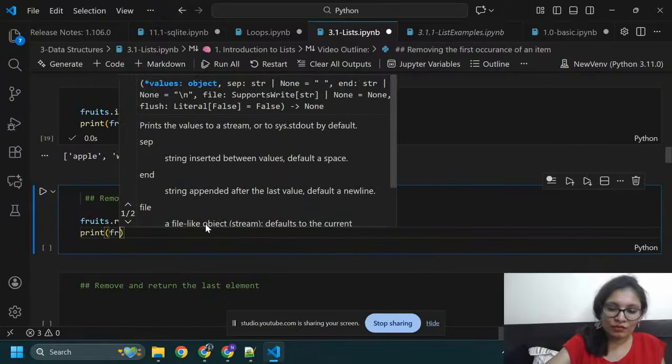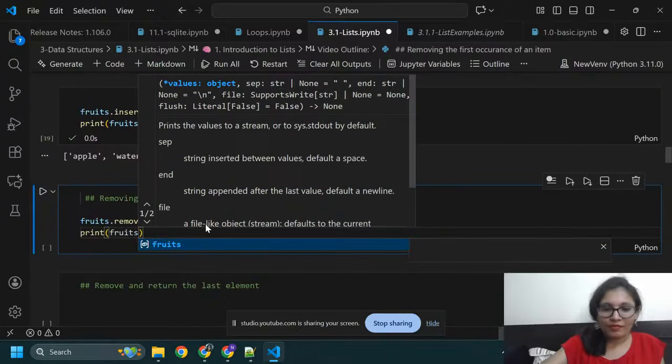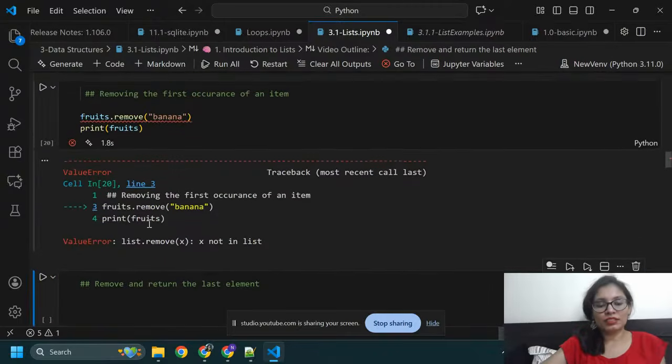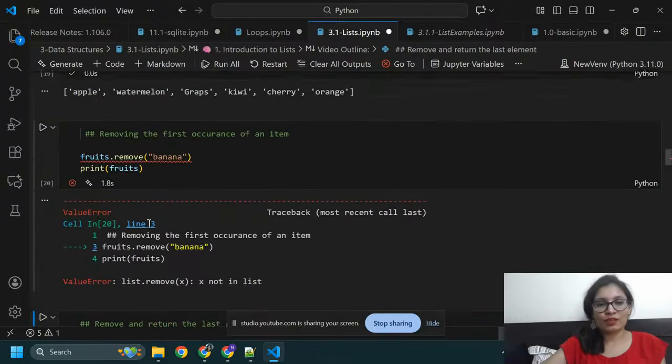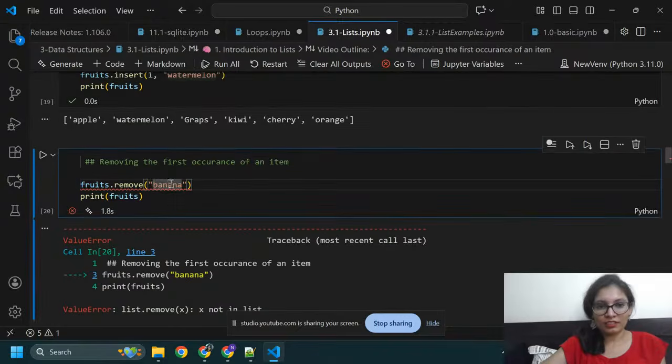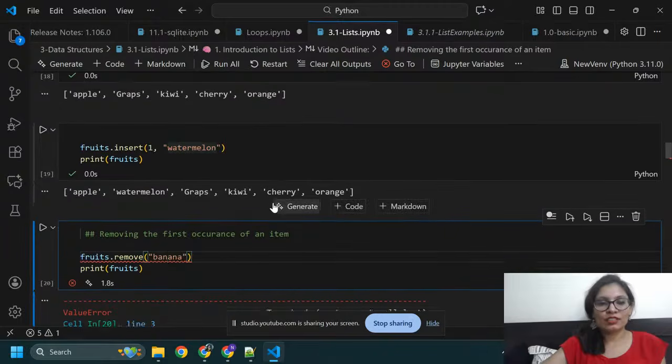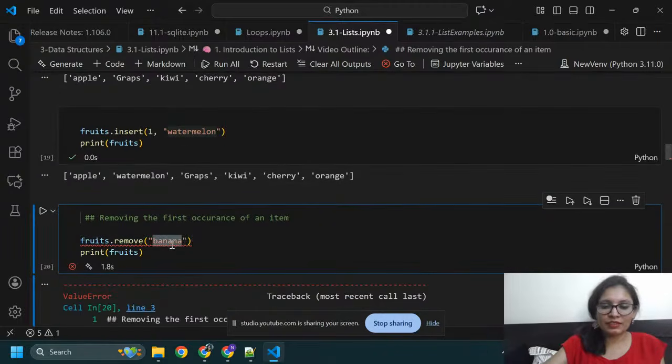Print fruit. So I got an error because we don't have banana inside the list, because we have apple, watermelon, grapes, kiwi, and cherry. So if I write kiwi here, then it will remove kiwi.